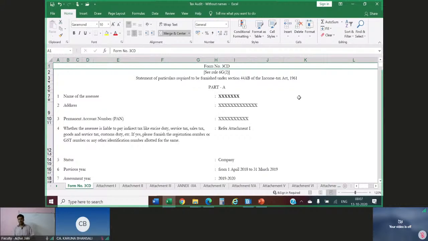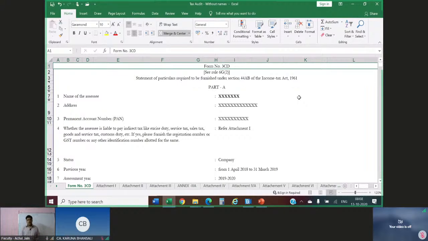Okay, so let's now understand the background of form number 3CD, and let's try to relate to some of the concepts which are used in form 3CD or in this tax audit with statutory audit, because this is very, very important, particularly in the context of tax audit. There's a lot of confusion around this point. In case of statutory audit, I'm going to statutory audit now.